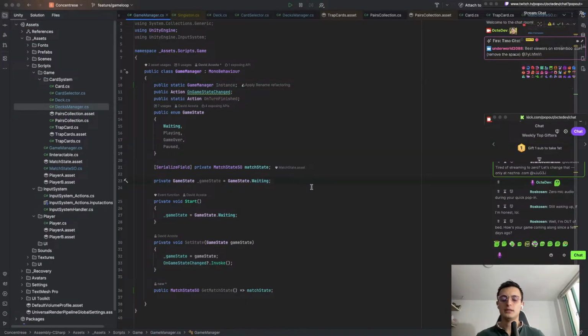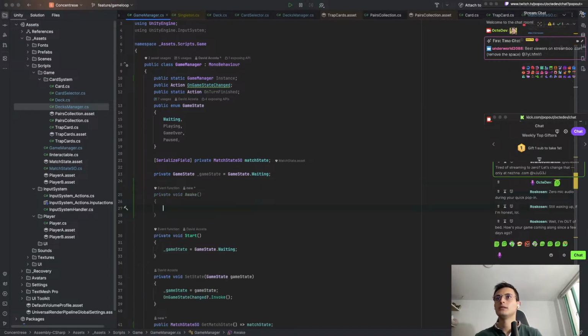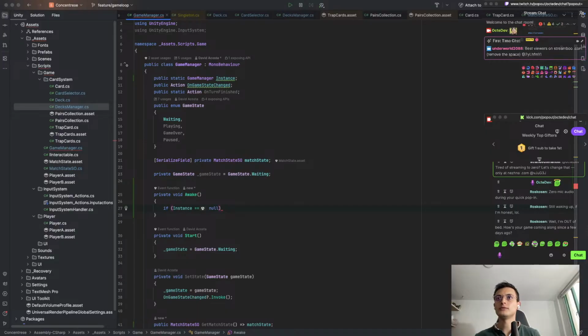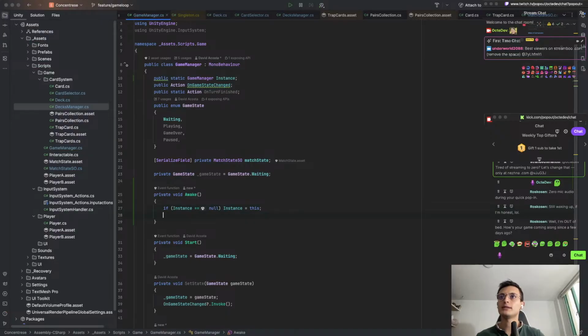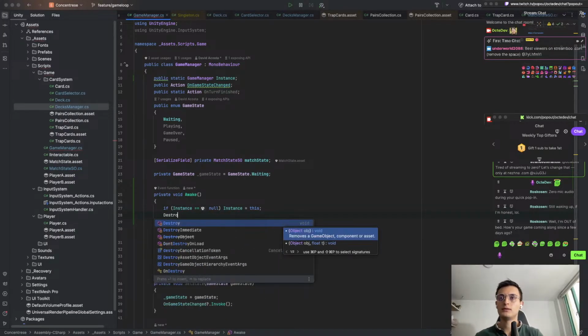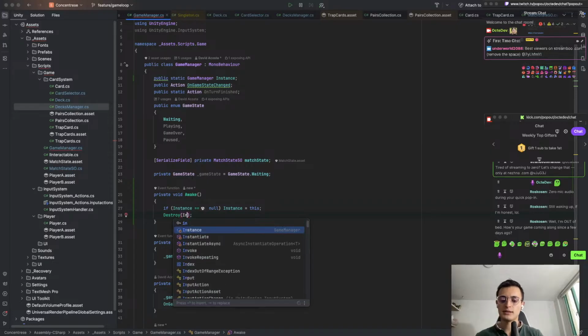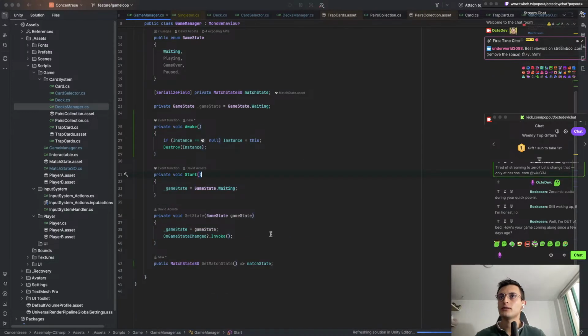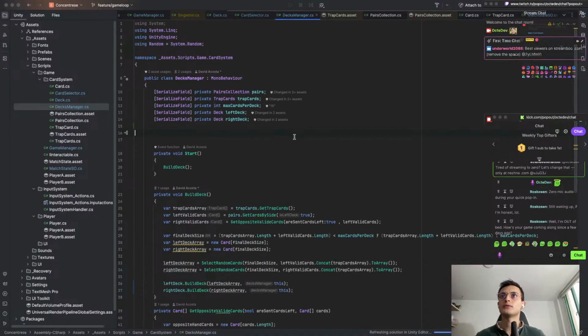So here on Awake, I was looking for if instance is null, then let's say instance is this, otherwise destroy instance. That was the way I was usually doing it, and then I can just call, but let's see if this works this way.